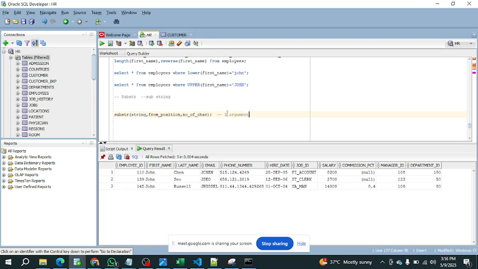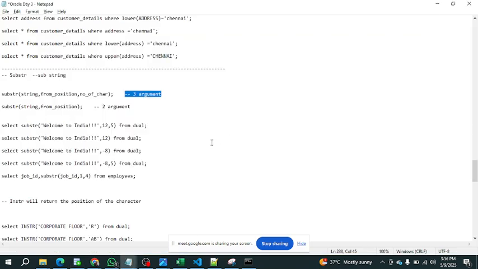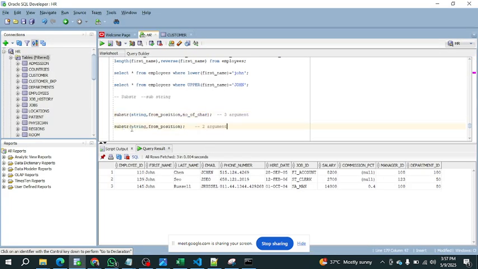The first argument is the string, the second argument is from which position it is going to work, and the third argument is the number of characters, that means how many characters you want to display. In the other way, two arguments will also work: here we have only the string and the from position, from which position it is required, and the number of characters need not be given.